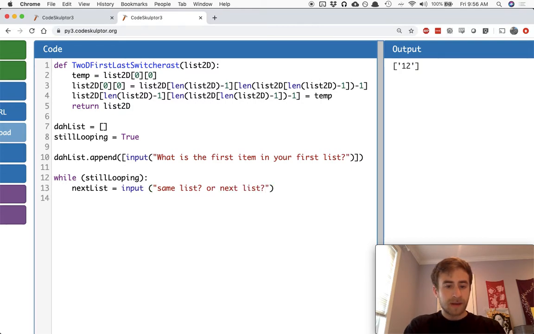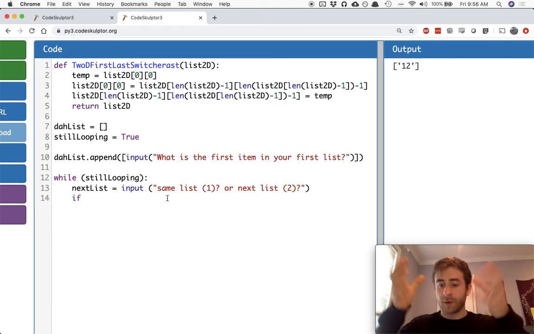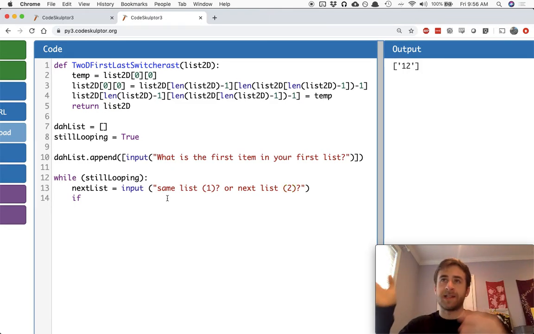And then I'm going to put in parentheses 1 or 2, just so that the if statement's a little bit shorter. You could do all the different options, same list, SL, S, different, but I'm just going to do 1 or 2 for this.